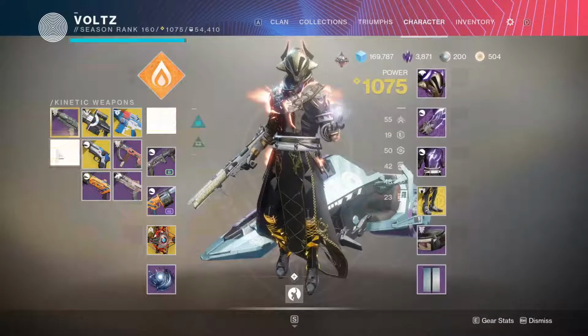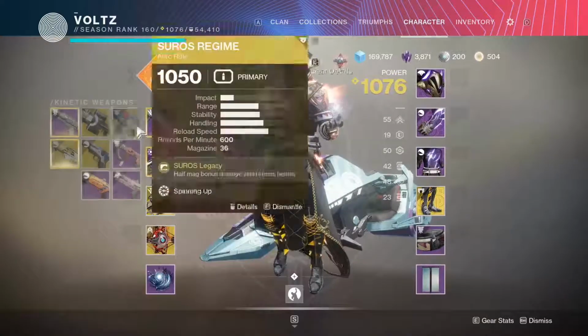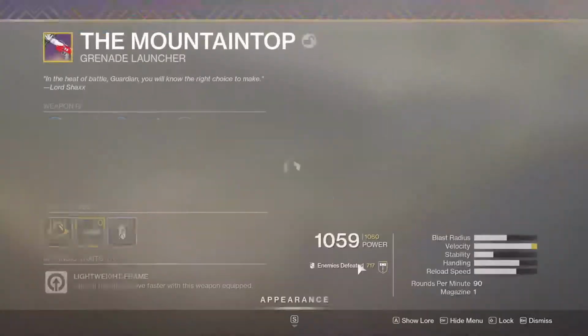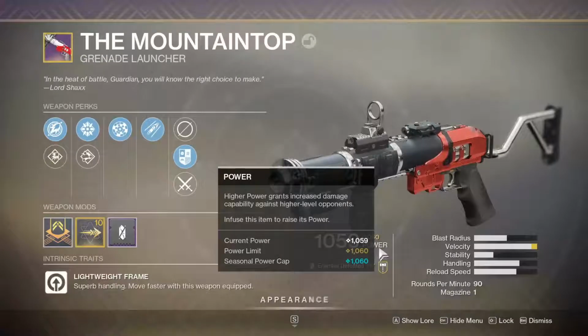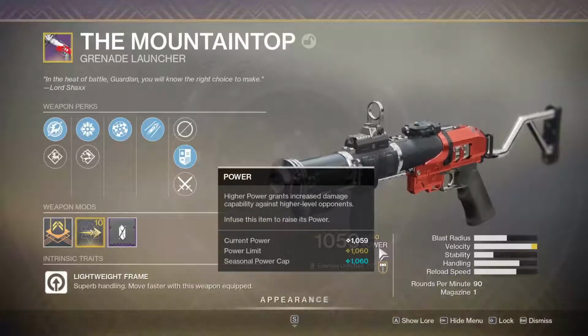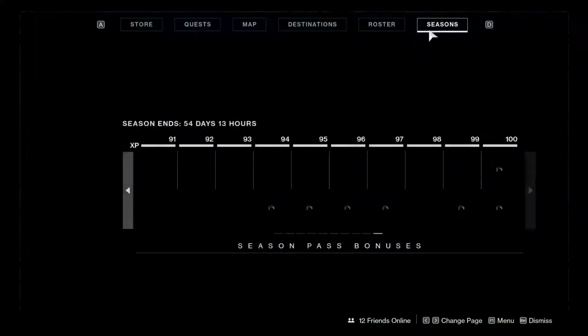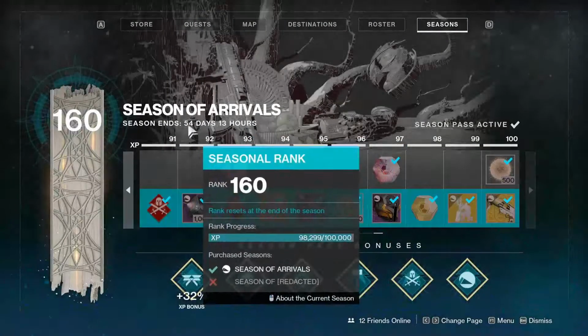Now, I do know, if you don't know, sunsetting is coming up. And with sunsetting coming up, you kind of have the whole problem of this thing going away. The highest this thing can go up to is 1060. This thing's not going to go up or anything like that. It is being left behind after this season, and there are not many days left in this season. In total there's 54 days.